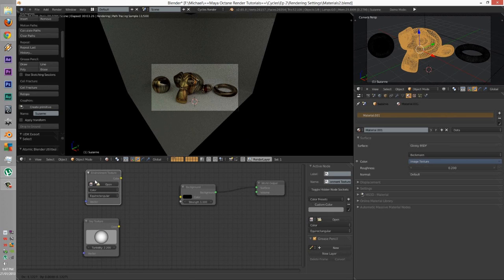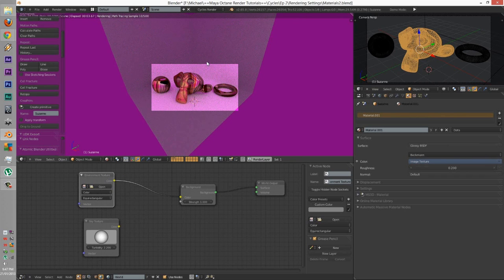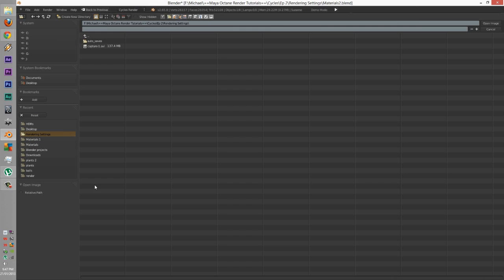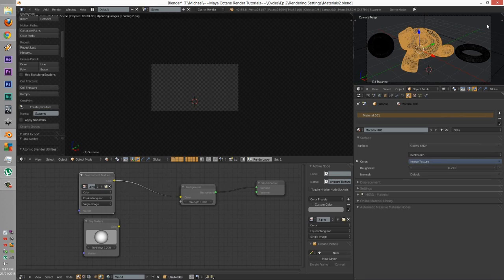What does each one do? Well, the environmental texture just works just like the image-based texture. However, you have some different options. As of right now, it's all pink because there's nothing to open. So let's just open a quick image that I have here. This one will do. Oh wait, let's have this one.